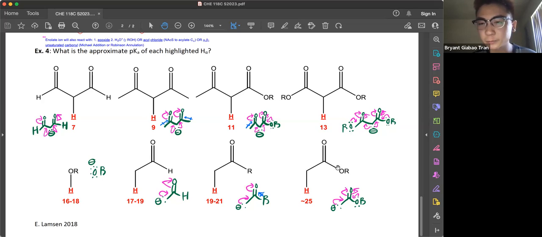And then the most basic one would be the one with only one carbonyl, the ester, that has a lone pair of electrons in the alkoxide oxygen, competing with the resonance of the carbanion resonance structure over here. So these ones have two carbonyls stabilizing the conjugate base more so than these compounds with only one carbonyl structure.